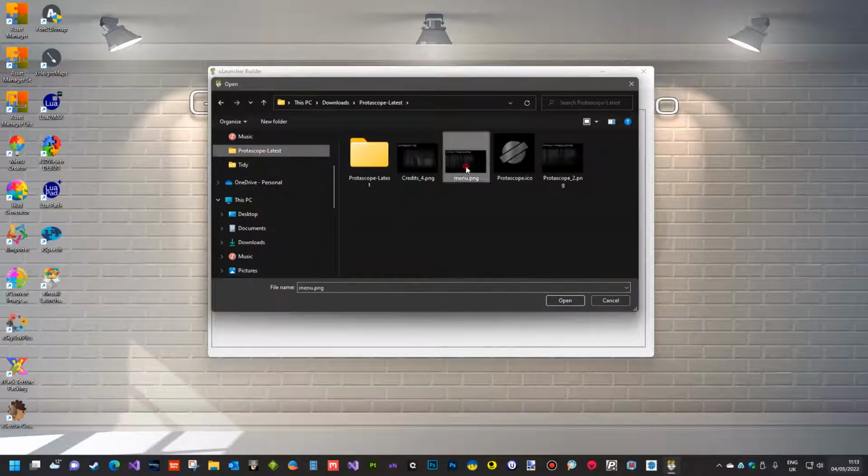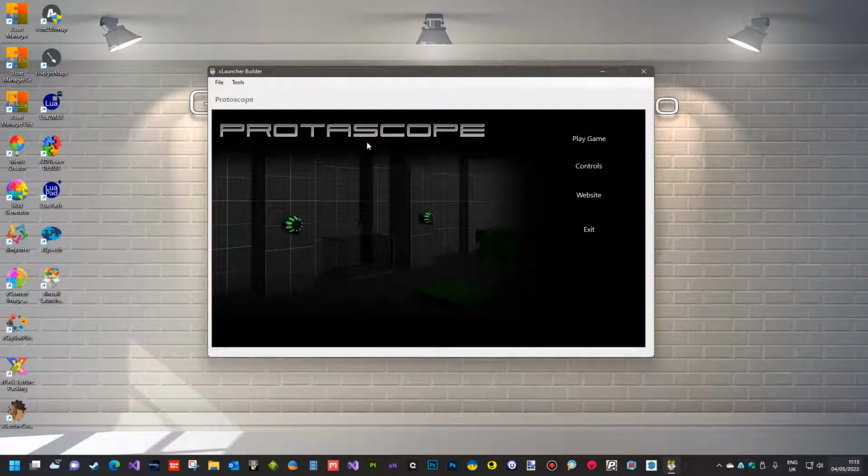So let's load an image. Synchromesh just sent this image to me, just a standard PNG. The buttons here were not included in the image. This is what the application will place automatically. What Synchromesh did was add his own title. He didn't need to do that, but he wanted that on his image anyway. You could actually create a title and all your text on the image and just use that. You don't even need to add any extra text.